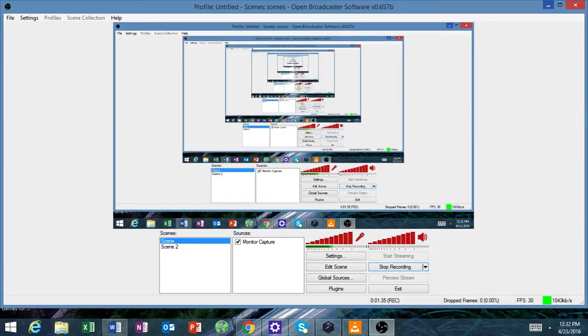There are two little boxes over here. Let me see if you can see these. One box says scenes, one says sources. What you're going to do is right-click inside the box that says scenes. Then you're going to add whatever you want. You could put screen one, screen two, or you could put your name. I put screen two. Then you're going to go over to the next box, sources. Right-click on sources, and then you're going to select monitor capture. Once that is selected, you hit OK. Boom. You're ready to go.